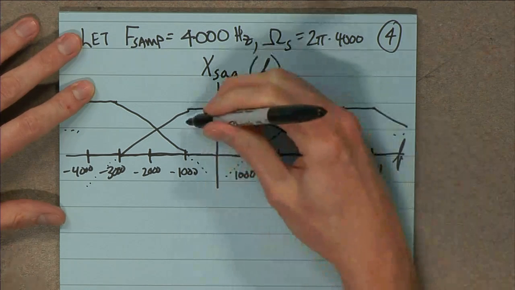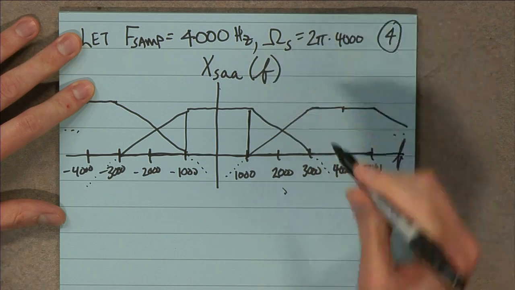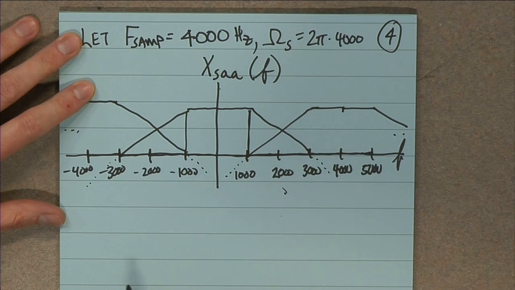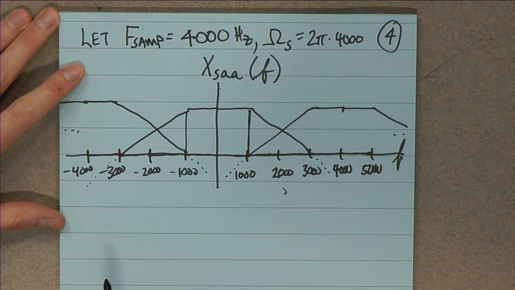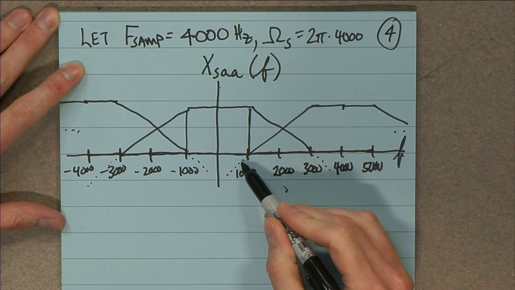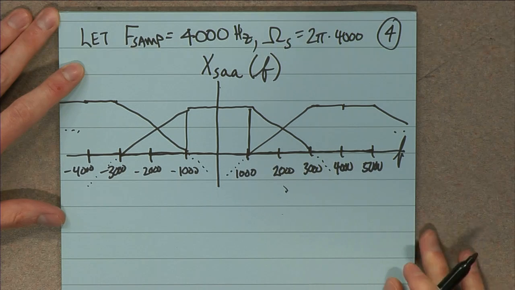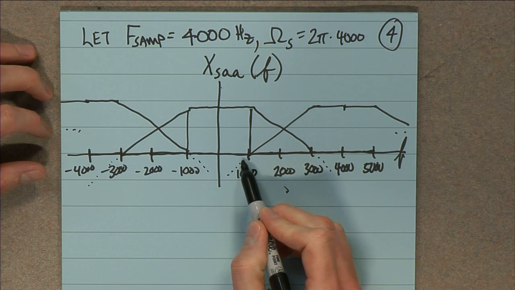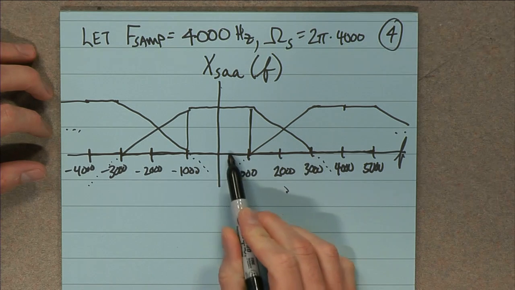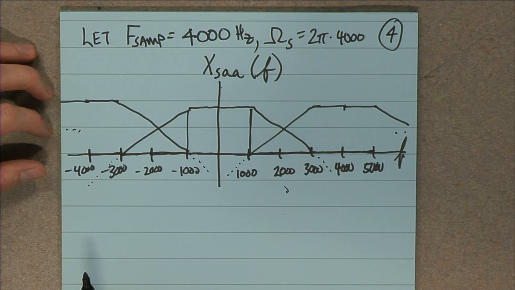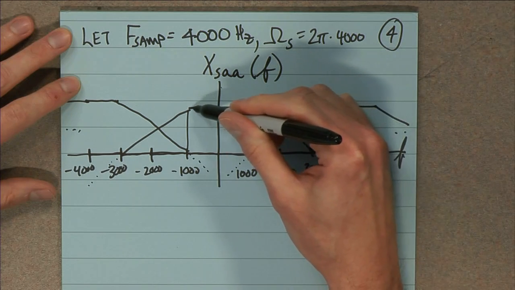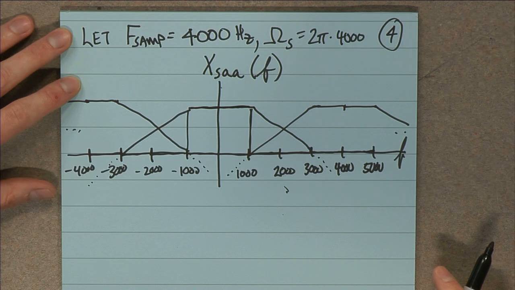By looking at this, hopefully you can see that, hey, this is pretty nice. The bandwidth between plus 1,000 hertz and minus 1,000 hertz looks good. And why does it look good? Well, first of all, there's continuous aliasing, but those aliases are attenuated by 30 dB or more. They're attenuated by 30 dB here, and they continue to get more and more attenuation as they alias closer and closer to DC. That's good, but there's another thing that's good too. Look at the passband of this filter. There's 0 attenuation in the passband.